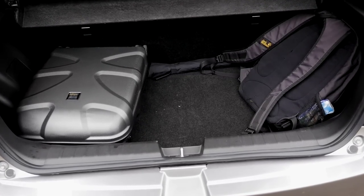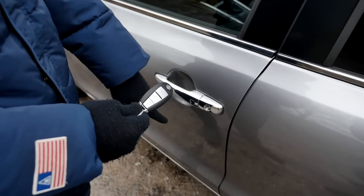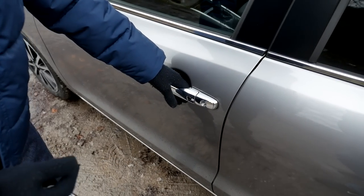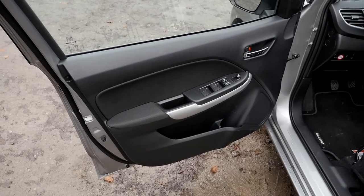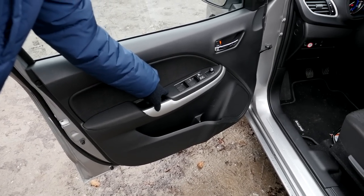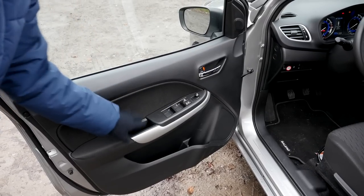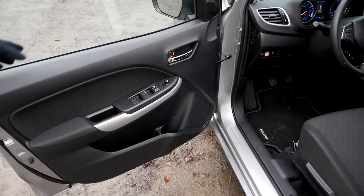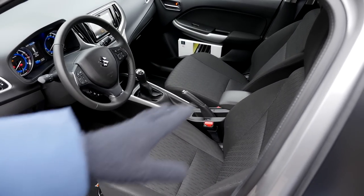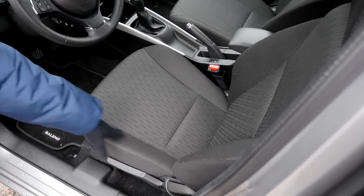Looking at the individual details: the car key is simple, elegant, easy to control with big knobs. Keyless entry is also available. Door closing sound — I would say solid. First look at the interior: inside of the doors with the cloth is a good solution. The hard plastic is prone to scratches. Auto window holders just for the driver side. Everything here is hard plastic, but it's supposed to be a budget car. The basic fabric seats with two structures offer good climate comfort and enough side support.